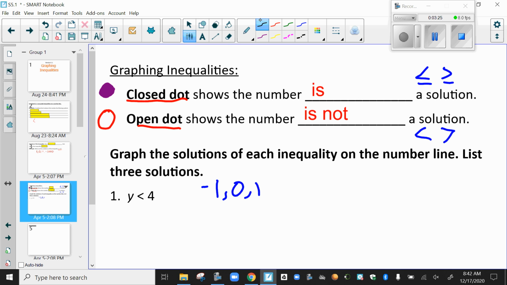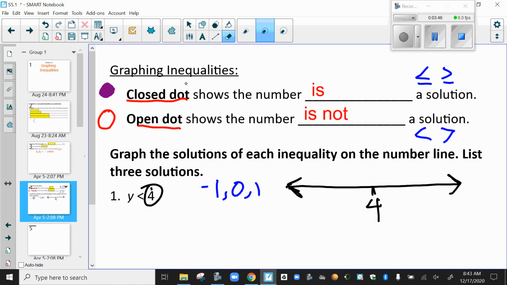So here's our trick. Here's how you draw a number line. You're going to draw a line with arrows on the ends. Those arrows are important. You have to include them. I'm going to draw one line down right in the middle. I'm going to make that the number that's in the picture. All right? So whatever number is here, we're going to write over here. All right? Then I'm going to look at that middle sign.